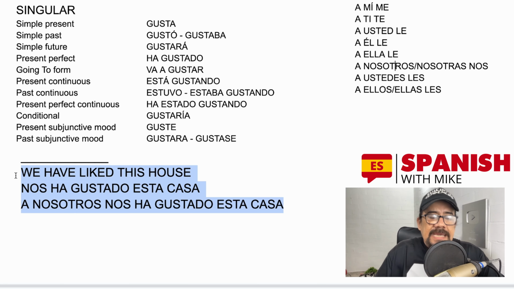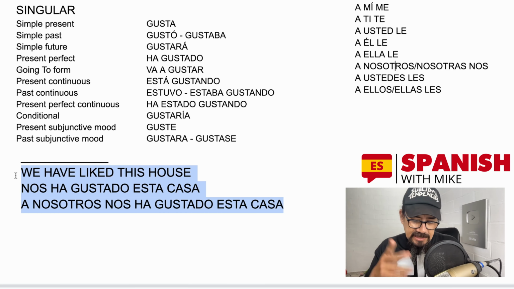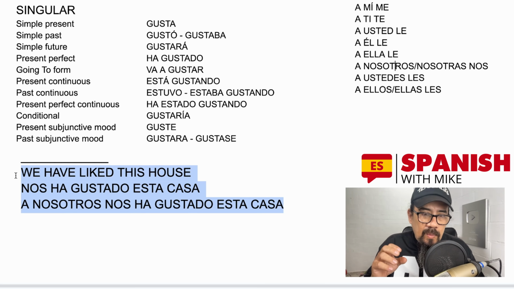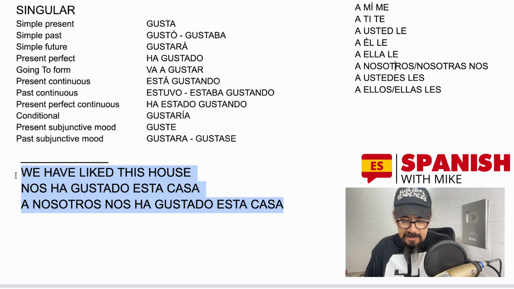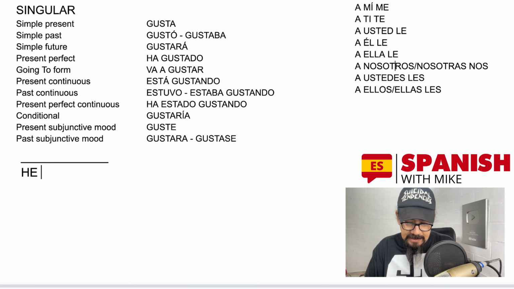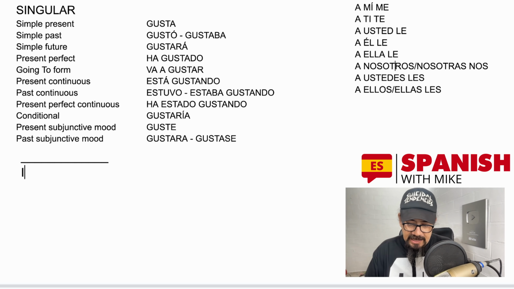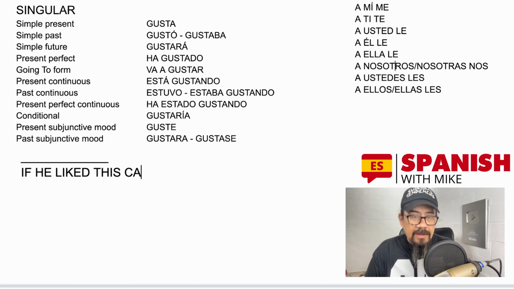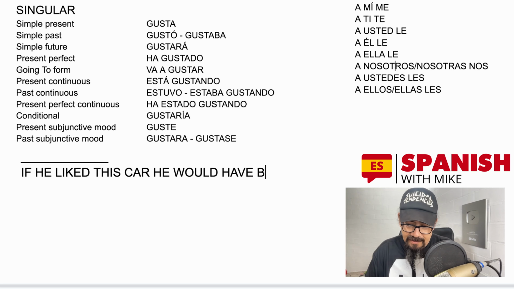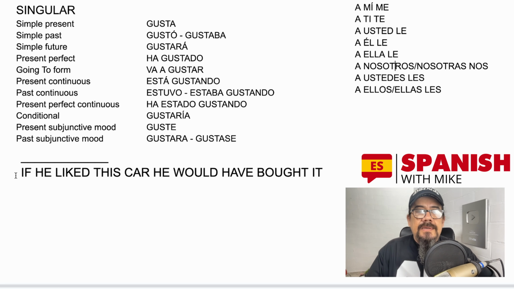Let's use another example, the second last example here, with a plural object, with a subjunctive form. If he liked this car, he would have bought it.